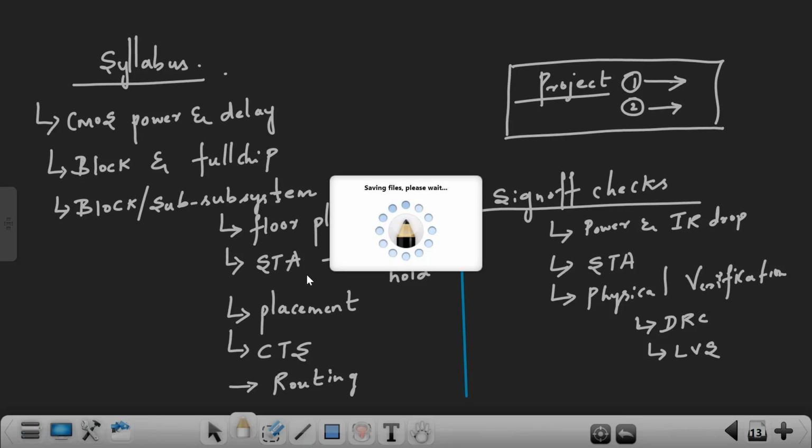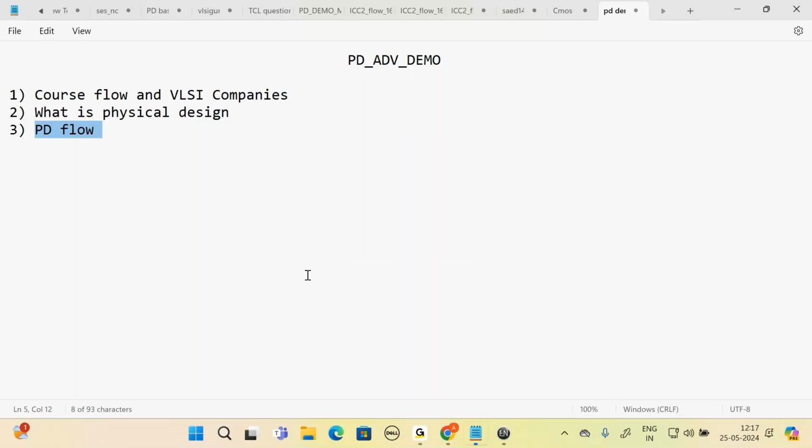Sir, what about the attendance? I'm not sure about that. Recorded videos, your admin will give you access in the skill portal. The videos will be added there. Downloading recordings is not possible. You can see them in the skill portal. Videos will not be accessible all the time, only for the next 15 days.